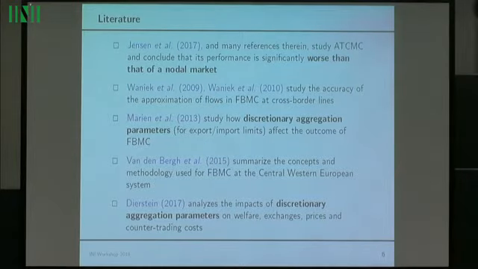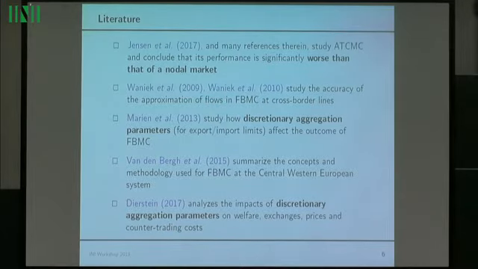So regarding ATC models, the literature goes quite back, and Jensen in 2017 provides a nice overview of work that shows that ATC zonal models are outperformed by nodal models. And then there is the question, I guess Lang's talk kind of touched on this, of to what extent do simplifications of the zonal network actually represent accurately the physical flows resulting on lines, and that work was addressed by 2 papers by Vaniek.